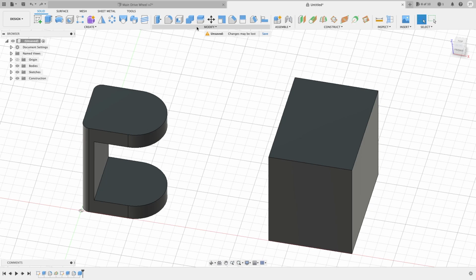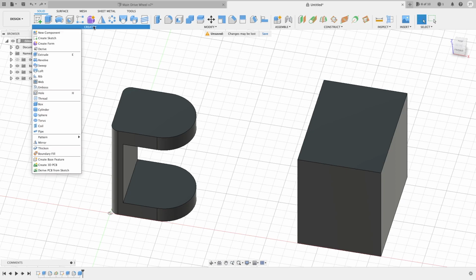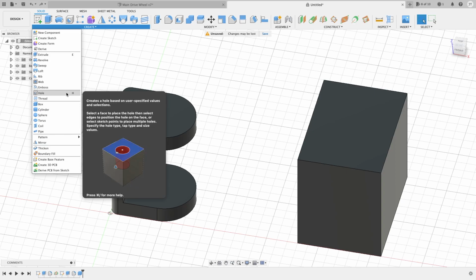In this video, as we talked about last time, this is going to be on holes and how to use them. Holes are typically used whenever you create a solid body like we have here and want to create a hole within that body instead of sketching it out. You would go to your Create drop down and go to Hole, or you could hit H for hole.